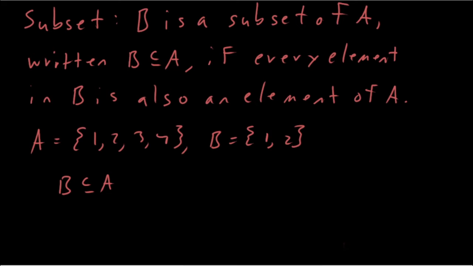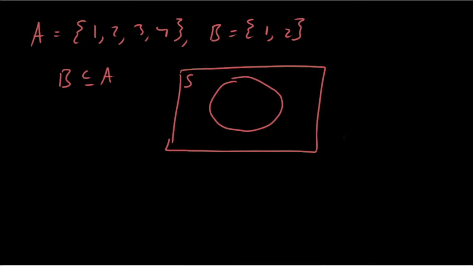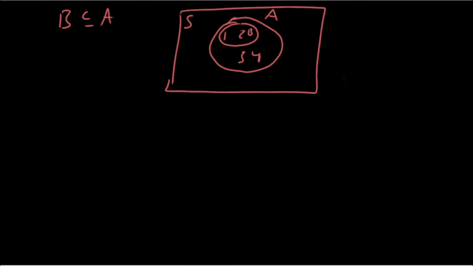And let's draw a little picture. This is our sample space, and we have A here. A has 1, 2, 3, 4. So B would just be this part here. This would be our B, and you can see that B is totally contained in A. That says that B is a subset of A. In this class we're going to be using Venn diagrams to help us out a lot with the pictures. Now let's talk about set operations.